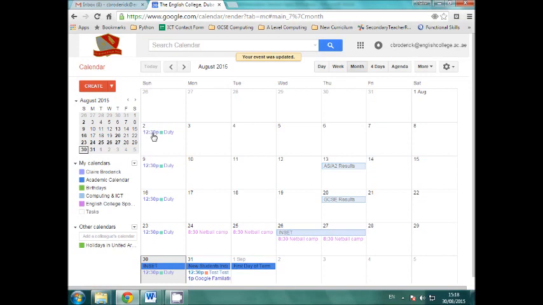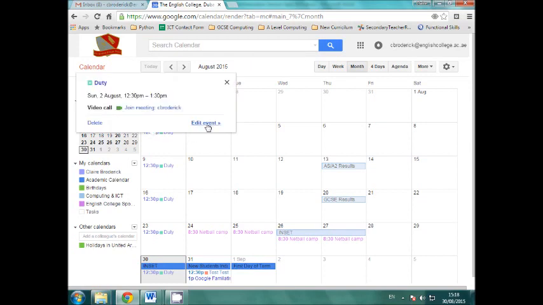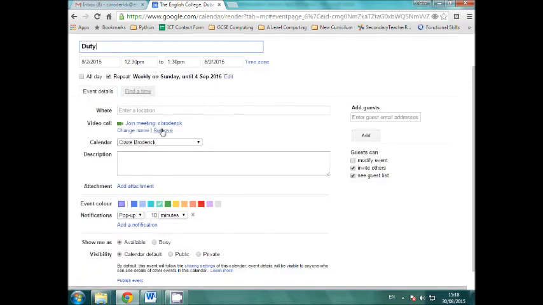You can see it looks slightly different because it's at just 1 point. Now, it might be that if you're like me, a bit forgetful, it's useful to have a reminder come up. So again, I'm going to enter this and edit it. And if you scroll down here, it will say notifications, and I'm going to leave it at pop-up. You can get an email notification, or you can have a pop-up that pops up on your screen to remind you. And this is how many minutes prior to that you wanted to go off. So I might want it 5 minutes before it.